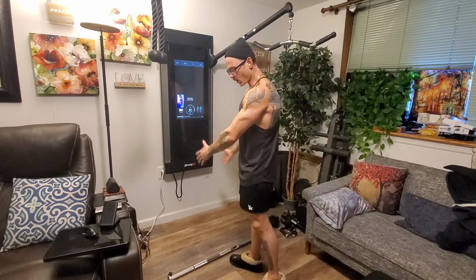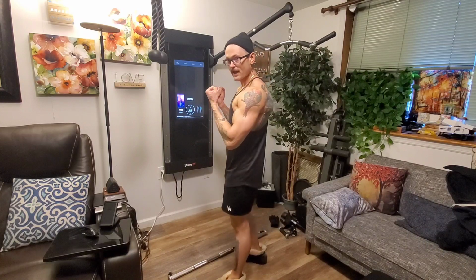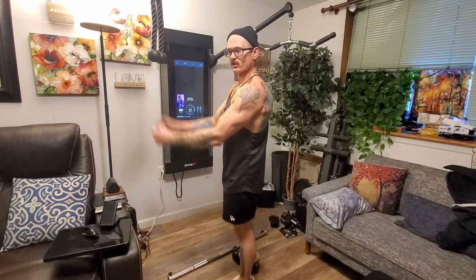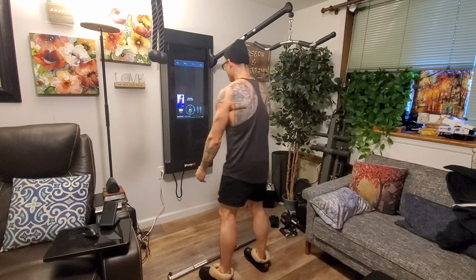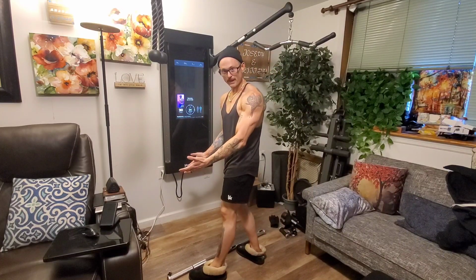Because you're going to have the bars down here, you're going to do a bicep curl, and then you have to change the position of the arms. You've got to come over here and do the tricep extension. Something that might be better in a circumstance like that is to go from the bar curl, because it's on the bottom, to a tricep kickback maybe, right?